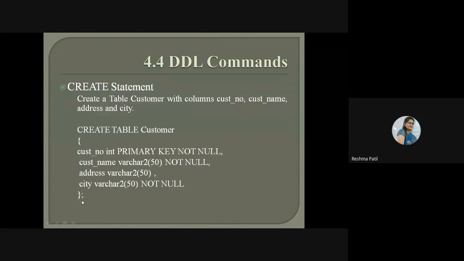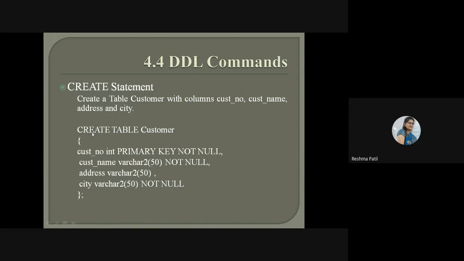Now we will see an example of the create statement. In the previous slide we have seen the syntax of create table. Here we will see an actual example. So what do we have to create? We have to create a table customer. The name of the table is customer with columns customer number, customer name, address, and city. That means we have to create the table customer with 4 columns: customer number, customer name, address, and city.